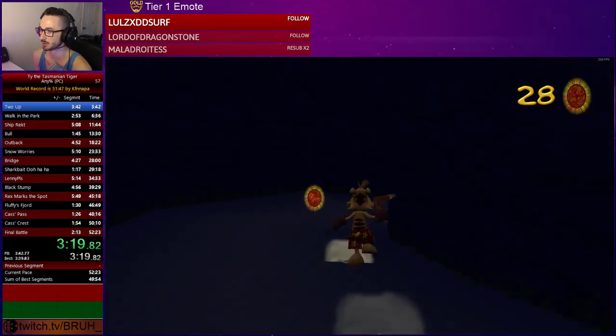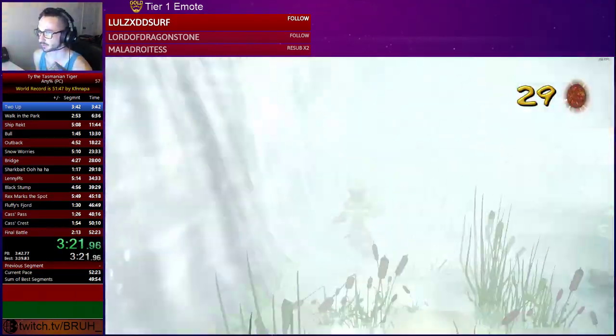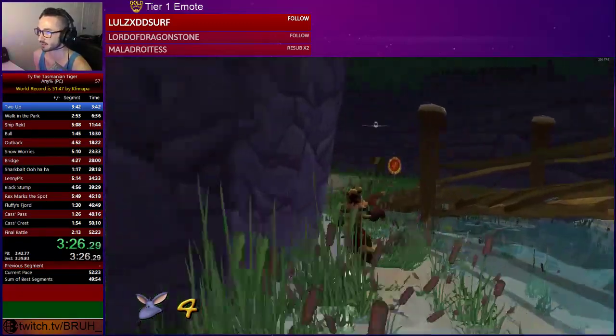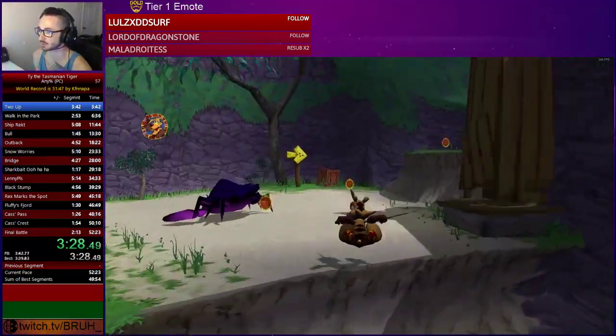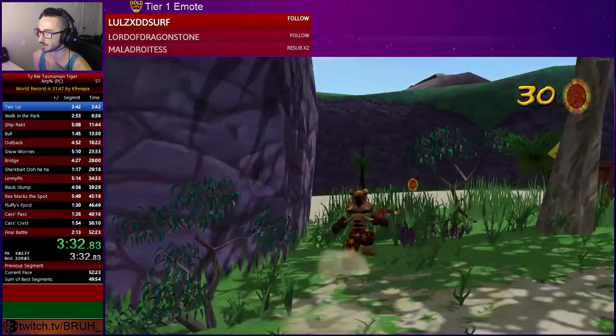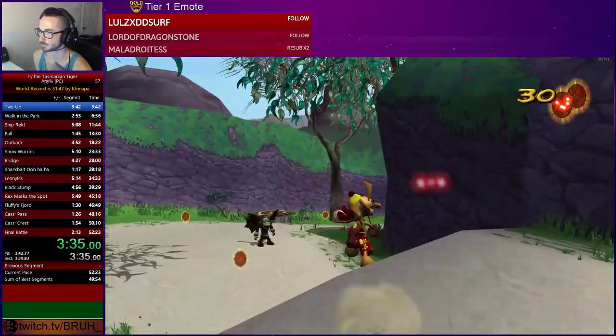This part is just routing at first. Yes, PC is the most viable version of this run. It is the fastest. There are also strats that you can't do on console that save a lot of time. Thank you, Napa.